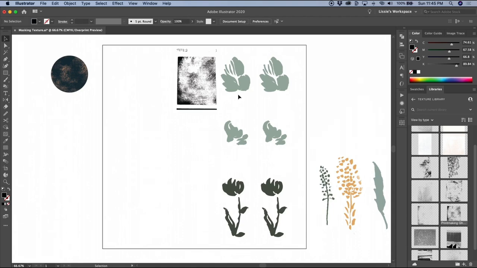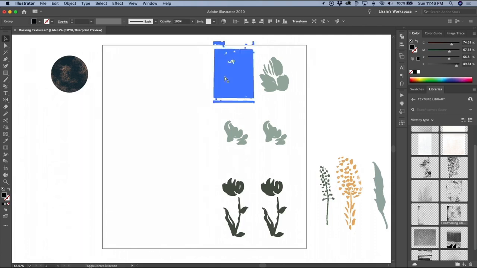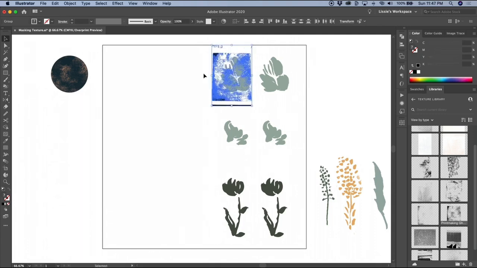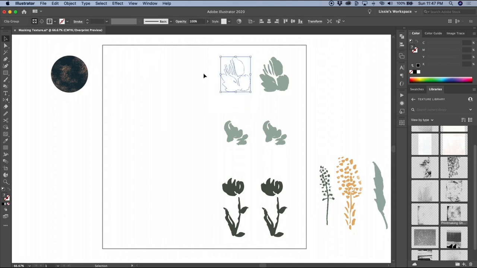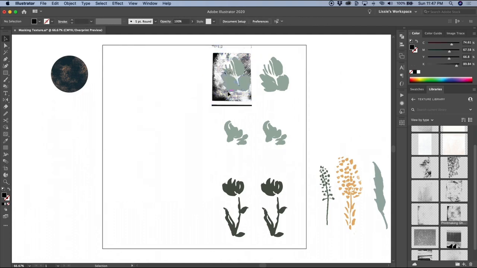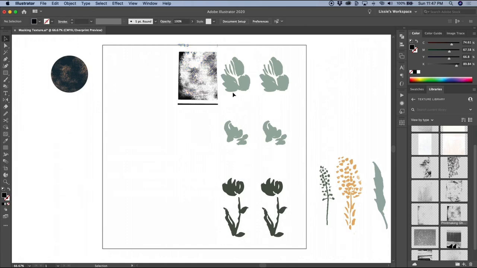This floral has several different shapes that are grouped together, but Illustrator doesn't yet understand which of these shapes we want to mask. So if I were going to pull over the texture right now, make sure that it's on the bottom, and push Command 7, Illustrator is confused. So what we need to do is create something called a compound path. A compound path will tell Illustrator that all of these separate shapes, all with their own paths, need to work together as one. It tells Illustrator that all of these shapes need to be included in the same action.